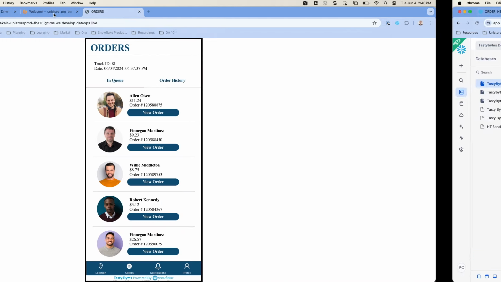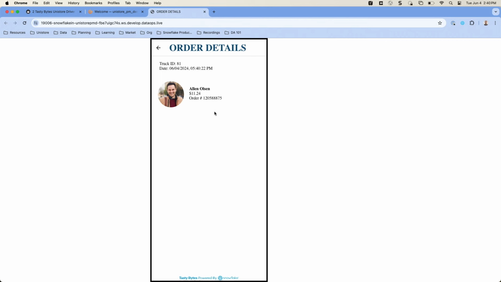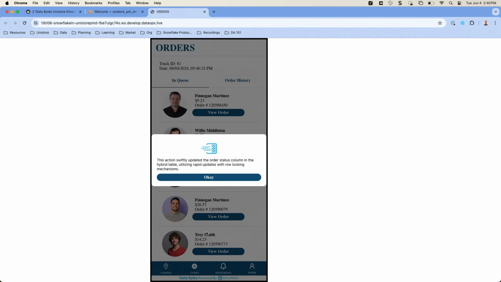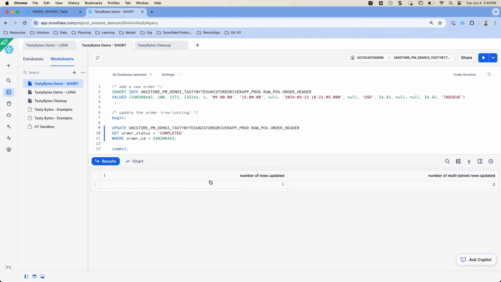But because we're using hybrid tables, and because hybrid tables use row locking, I can operate on any other order in the database without running into any lock contention. So here, I'll mark this order as ready, and that goes through just fine. And if we go back to Snowsight again, I can commit this transaction, and that other order updated just fine.